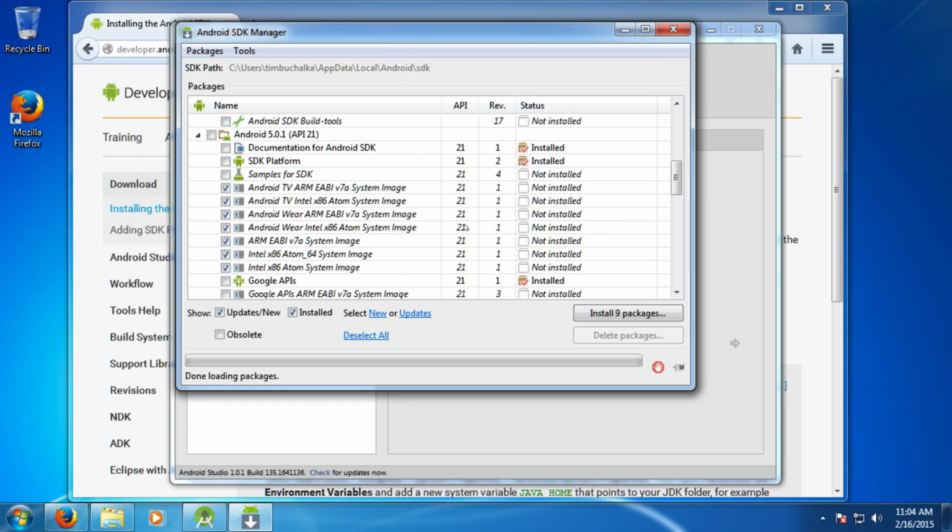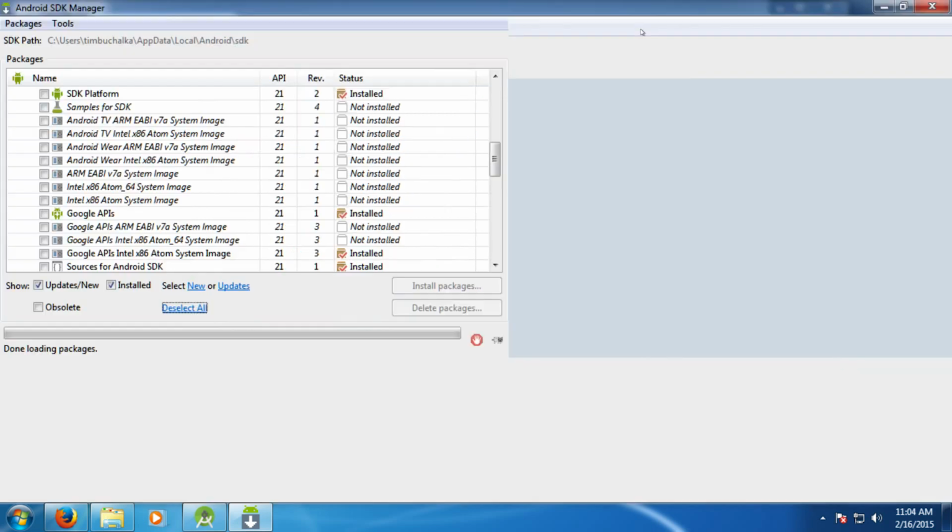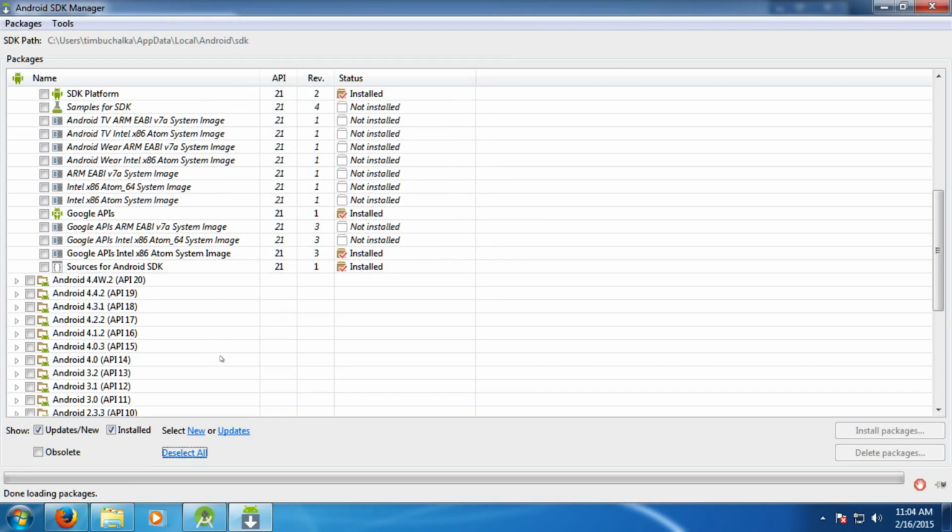And what you can do is if you decided you wanted to access some of this stuff, you could. So I'm going to deselect all. Just open this up so we can see it a bit better. Now some of the things you'll probably want is some of these images. Now I haven't actually installed any images because I mentioned earlier that I turned off the option to download the emulators. Now you've got two options here. You've got an ARM image. Well, you've actually got three options: ARM image, an Intel x86 Atom_64, and just an Intel regular x86.